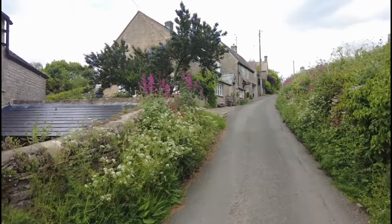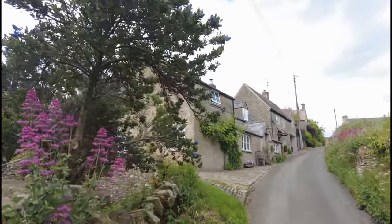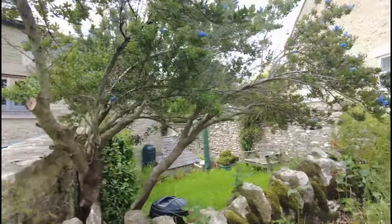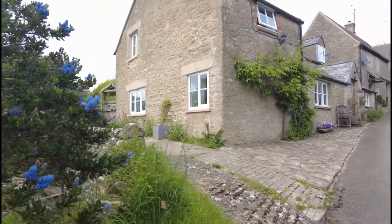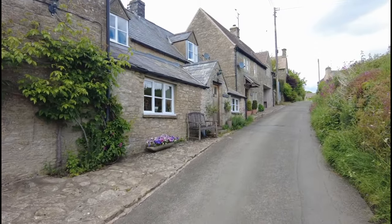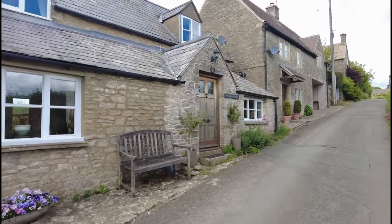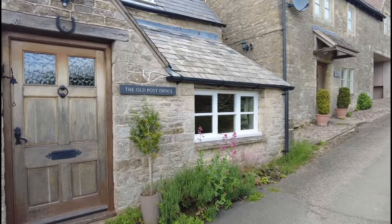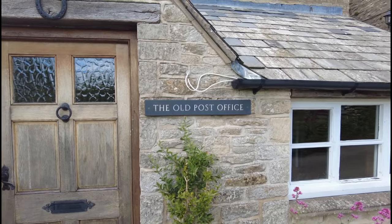So Winstone, as I've said, is one of the highest villages in the Cotswolds. It's actually about 700 feet above sea level, so you do get windy conditions, and today's one of those blustery days. It's actually a bank holiday. It's the spring bank holiday in the UK, and it's been wet one minute, sunny the next, quite windy, and obviously we're high up here, so apologies if there is some wind noise coming across. Not much I can do about it, but it's an exposed village given its height, but it's still just as quaint and charming as the ones that nestle in the valley.